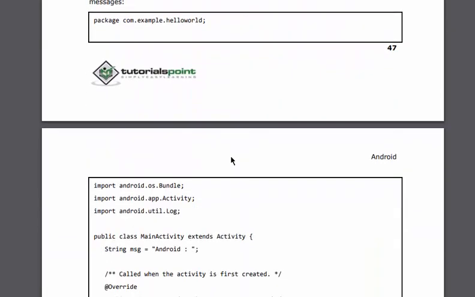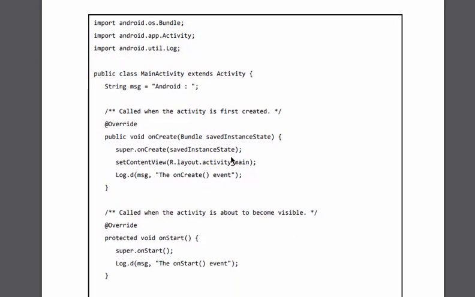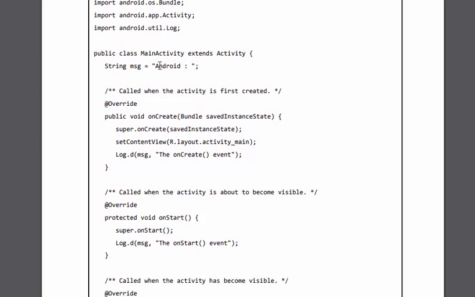So what you do here is create a project, and there is the main activity, which provides a message. Android just passes this as a string, and there is an onCreate method, called when the activity is first created. It is an override method. When you write the onCreate method, you just override it from this activity class. Just remember this: every method that we are going to study here is just extended or overridden from the Activity class.